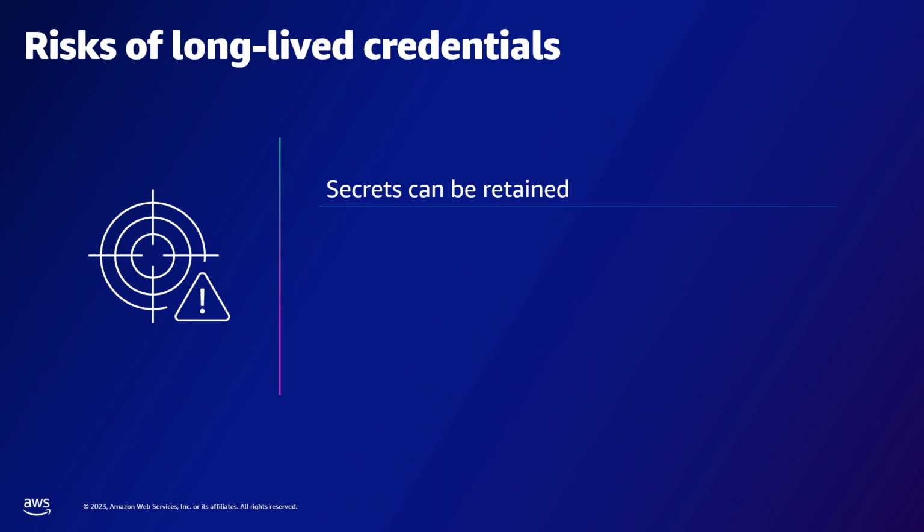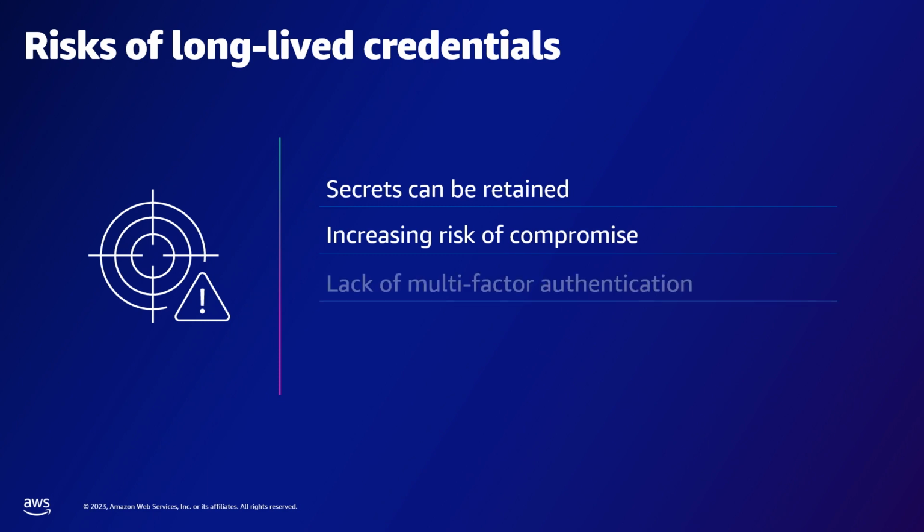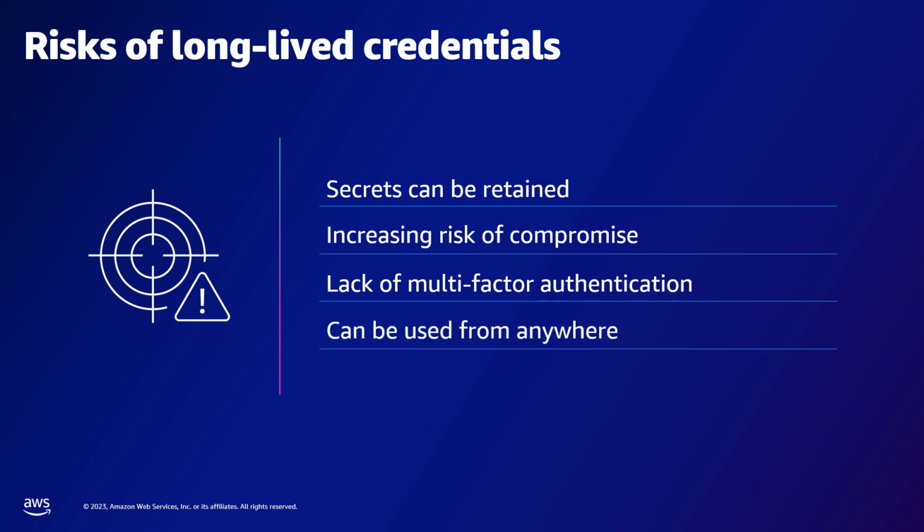Users who at one point may have had legitimate access to a key could have changed roles or even companies, and they'll still retain that access. The longer the lifespan of an unrotated key, the higher the risk of compromise from such things as credential theft from a server or laptop, or the accidental leaking of credentials in code. Access keys can't be strengthened by using additional factors for authentication, like a hardware MFA token. And by default, access keys can be used from anywhere unless you set a policy to restrict their use to a source IP or network.